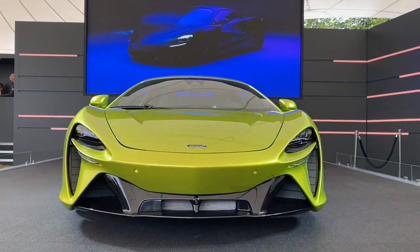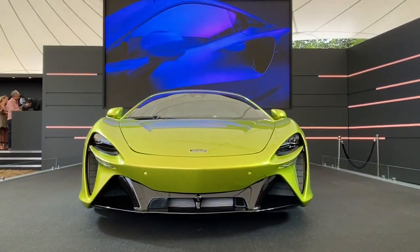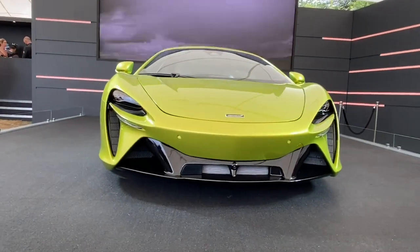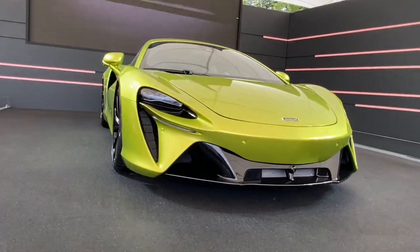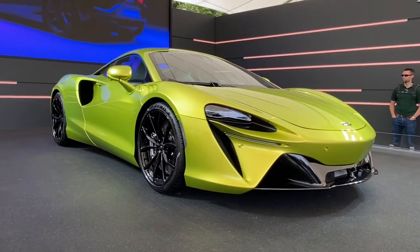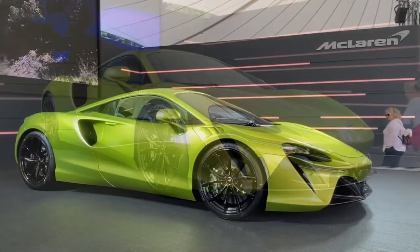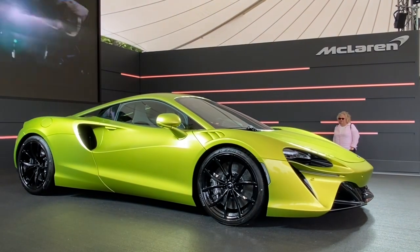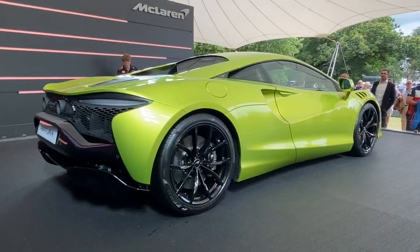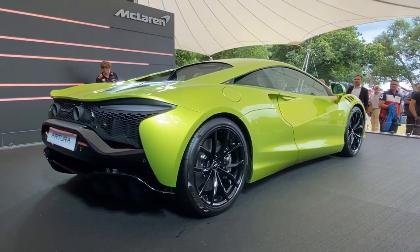Nice to see the new McLaren Artura in real life rather than just in photographs. Not sure about this launch colour — it looks pretty horrible really — and I really don't like the vents just at the leading edge or the back edge of the front wing. It sort of looks like it's echoing a GT2 Porsche, but they'd probably look better in carbon fibre or something like that. I think they look like just a little bit of an afterthought, thrown on there because there's an unhappily large area between the window pillar and the wheel. That said, the V6 hybrid system is going to be really interesting, so I'm niggling about a very small detail.